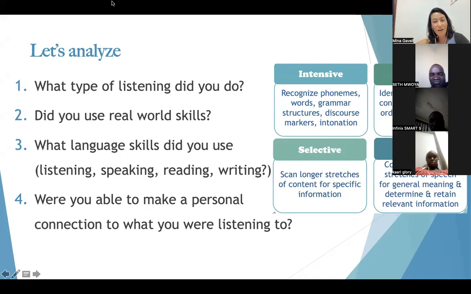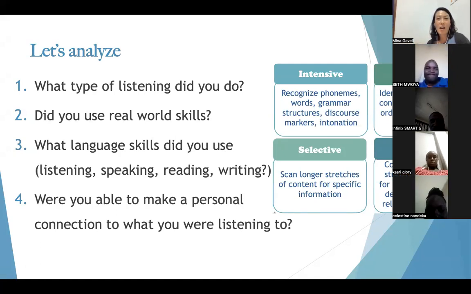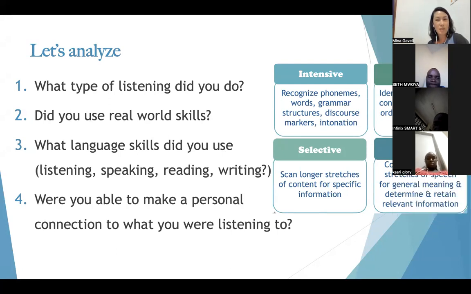I would say you did all of these types of listening in different parts. The responsive listening, when you were listening to the BBC article, I don't think that was responsive listening. However, in the warm-up, when you were in your groups discussing news, and in the last activity where you were discussing which thing you thought was most interesting, this is responsive. You had to listen to each other and respond to each other.